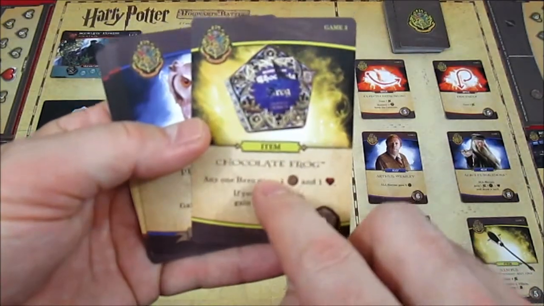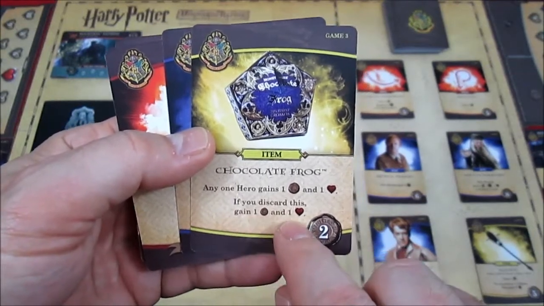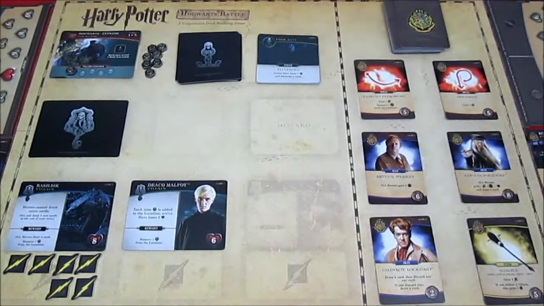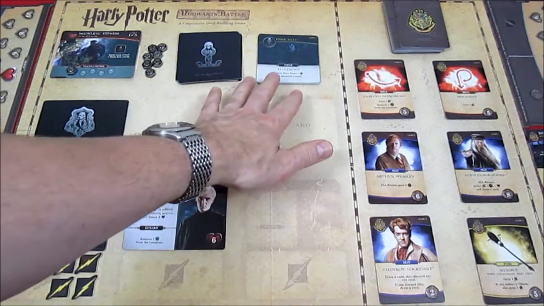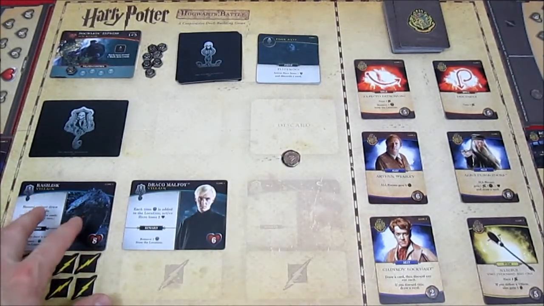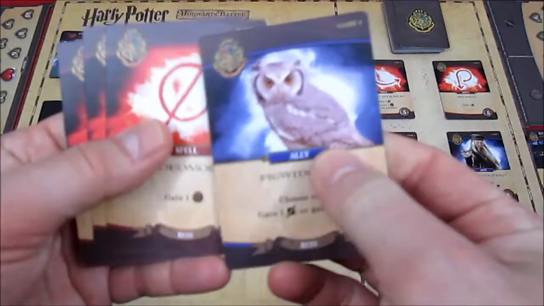But the nice thing about Chocolate Frog is if you discard this card, you gain an influence, and you get a life back. So he'll discard this, Chocolate Frog. He'll get a life, 2 to 3, and he gains an influence. So that actually worked a little bit in our favor. Active hero loses, okay, discards a card. Boom, he got that. Cannot draw extra cards this turn. We did not add any influence to a location. So once again, pretty quick turn.